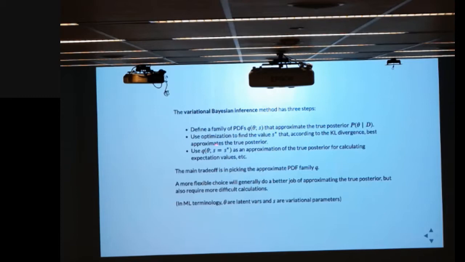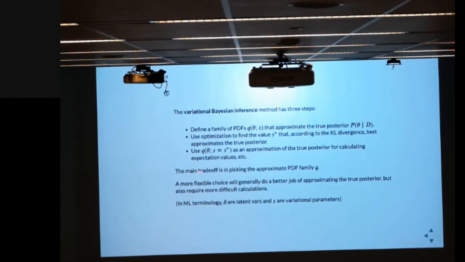And then you would use that for doing all of your calculations of expectation values, marginalization, whatever. So in the same way with Markov chain Monte Carlo, you end up with a big chain, basically a table of samples, and you use that for doing your calculations. With variational inference, you end up with a function, a probability density, and you use that for your calculations. So you actually end up with an analytic result rather than a numerical table of values.